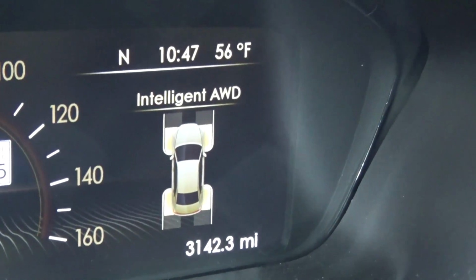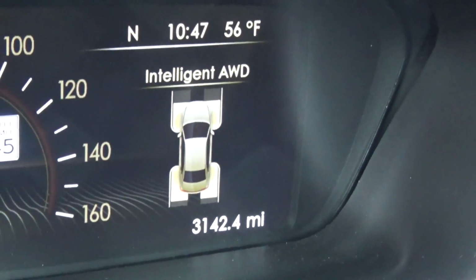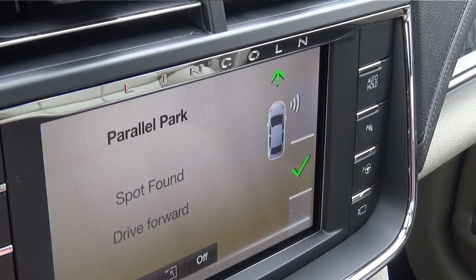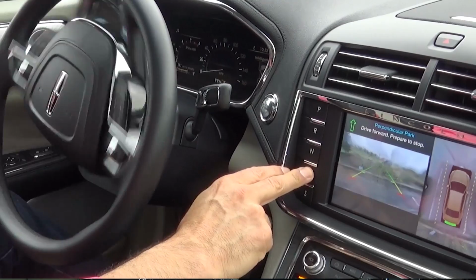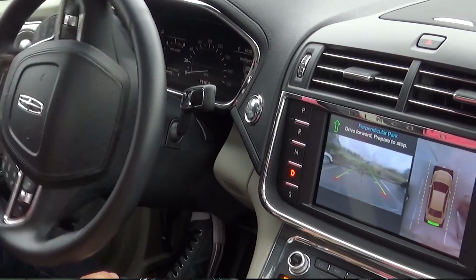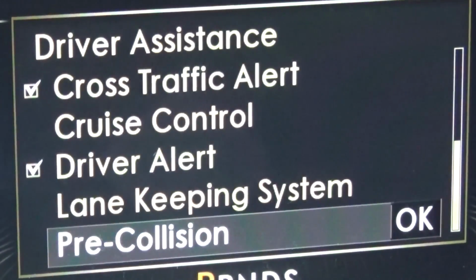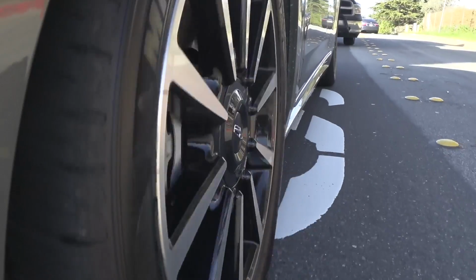Now, that 400 pounds and 400 horse are handled nicely by that all-wheel drive you can see there if you've got an all-wheel drive vehicle, which also includes rear-wheel torque vectoring. Pretty sophisticated. Oh, by the way, self-parking is not that uncommon these days. But what I think is interesting is not how well the car parks, but how well it identifies a spot. And this car was really good about that. If you go to this control here on the wheel, you can see a number of choices for driver assistance, none of which are groundbreaking, but just about everything is in here, including full automatic emergency braking down to complete brake force.